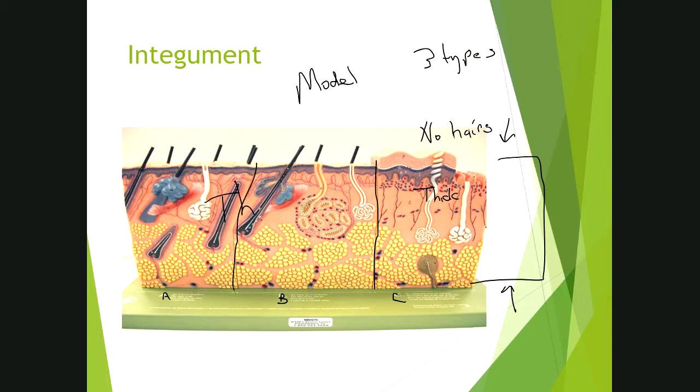And so thin skin is also called hairy skin. And you can see the hair sticking up. But there's really two kinds of hairy skin. And what makes the two types different is this gland right here. So if you see this gland versus this gland, those are those two types of sweat glands that we talked about. And so this is that one that's the apocrine sweat gland, and so it produces this smelly or odorous sweat, where this is not smelly over here.